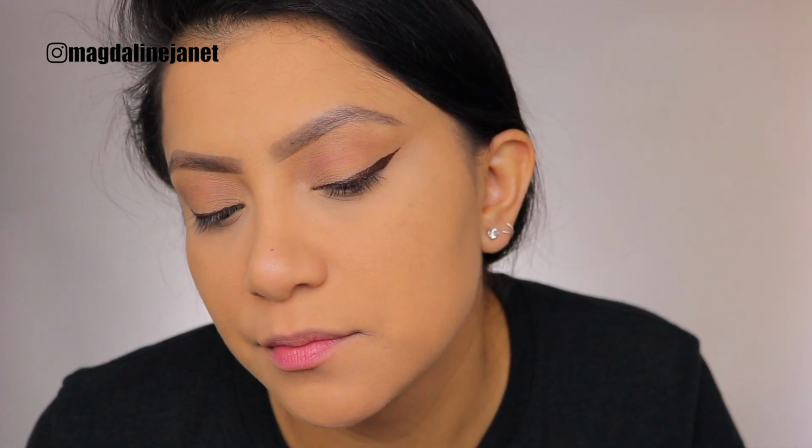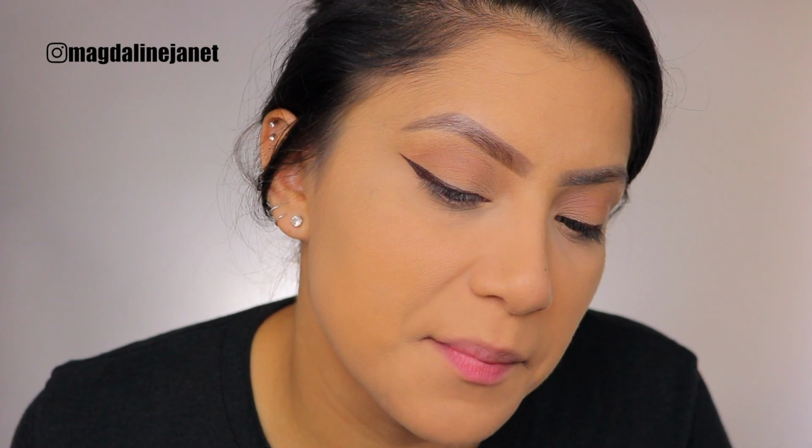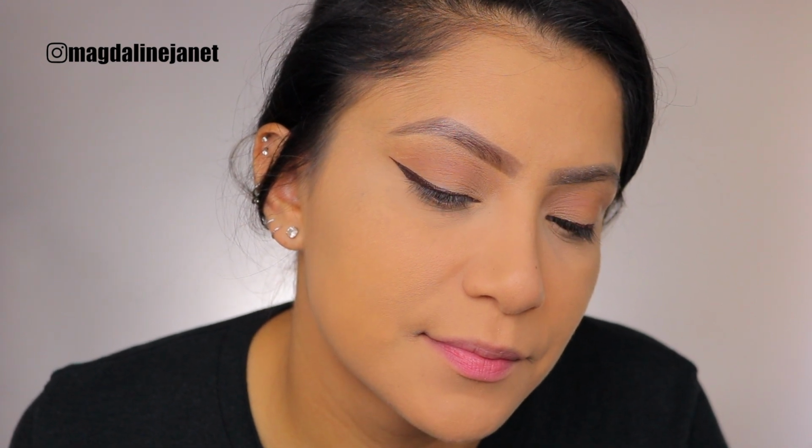This is the Lumi original side. This is the matte side. I'm not gonna lie, if this eyeliner looks wonky, it's because it is. This left eye was playing games with me today. I don't even know what day it is. But I'm gonna put the rest of my face on for real and then be back.